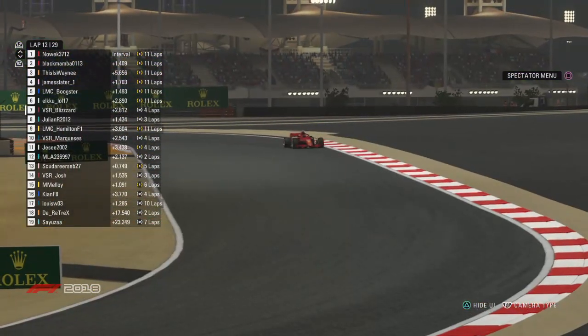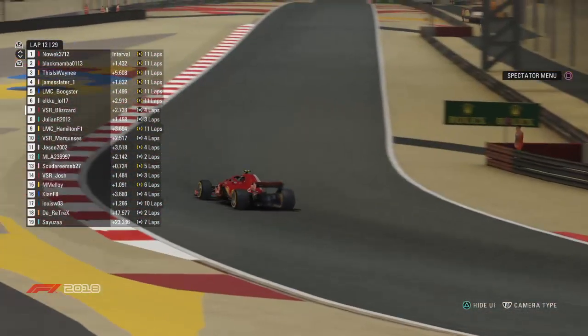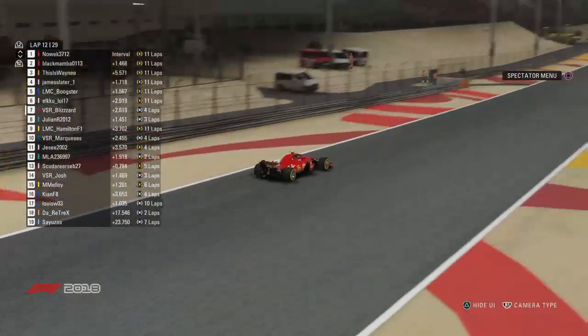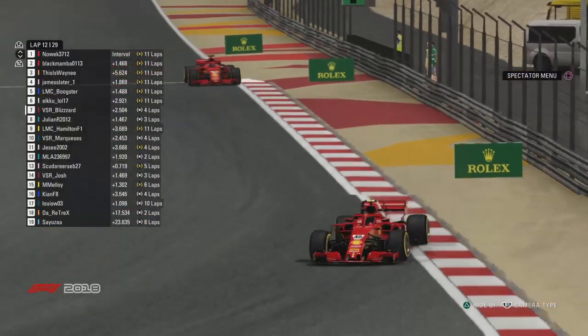Blizzard makes a little mistake there on the exit. This could make him a little bit vulnerable to Julian, but not likely. Julian is kind of dropping off Blizzard in the opening part of the lap and gaining in the second half of the lap. But yeah, he's dropping off.